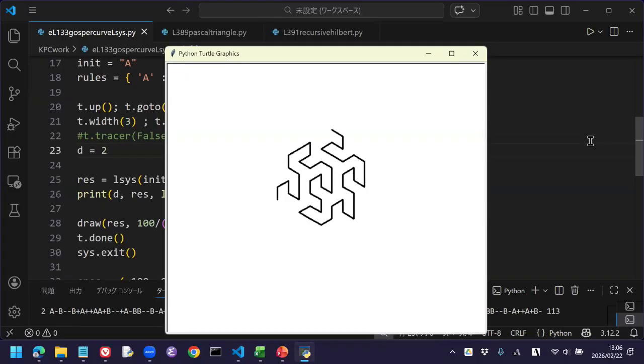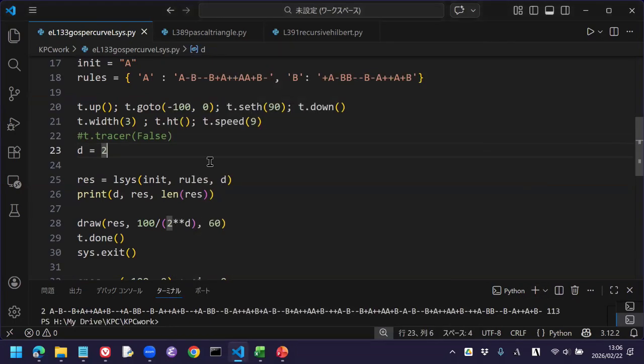Hmm, it's already interesting, but this is correct. Okay, we will have one Gosper curve, which is like this. Very good. Let's see how it looks like if we change this to 3. And we will just get the result by tracer off.